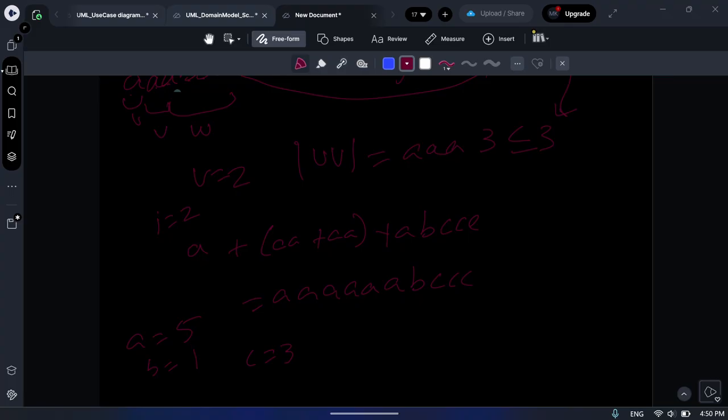And what if the opponent chooses a different split? If they choose a split where the length of V equals 1, V equals A, pumping yields 3 plus 1 equals 4 A's, and I still win because 4 is not equal to 3. If they choose a split where the length of V equals 3, V is triple A, pumping yields 3 plus 3, which is 6, and 6 A's are not equal to 3. I still win. Because the rule that the length of UV is less than or equal to j forces V to consist exclusively of A's, pumping up only increases the number of A's while leaving the number of C's completely unchanged.